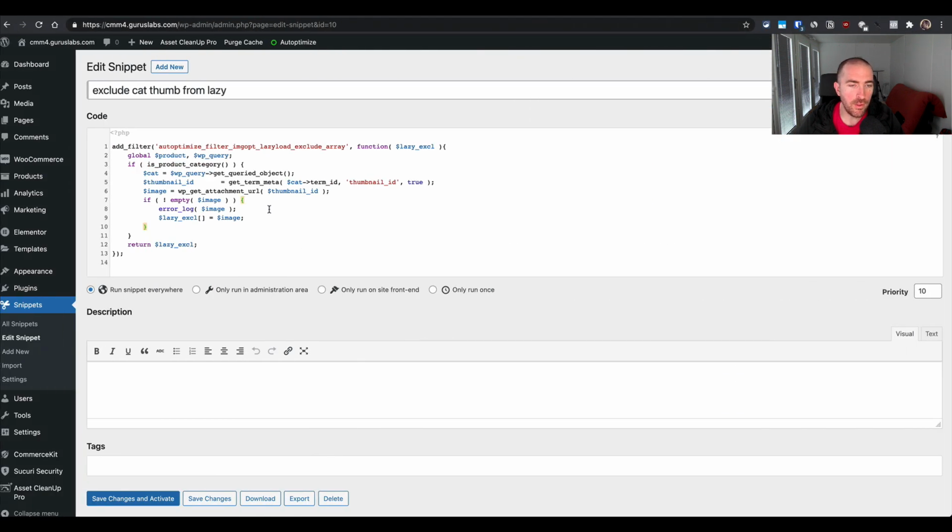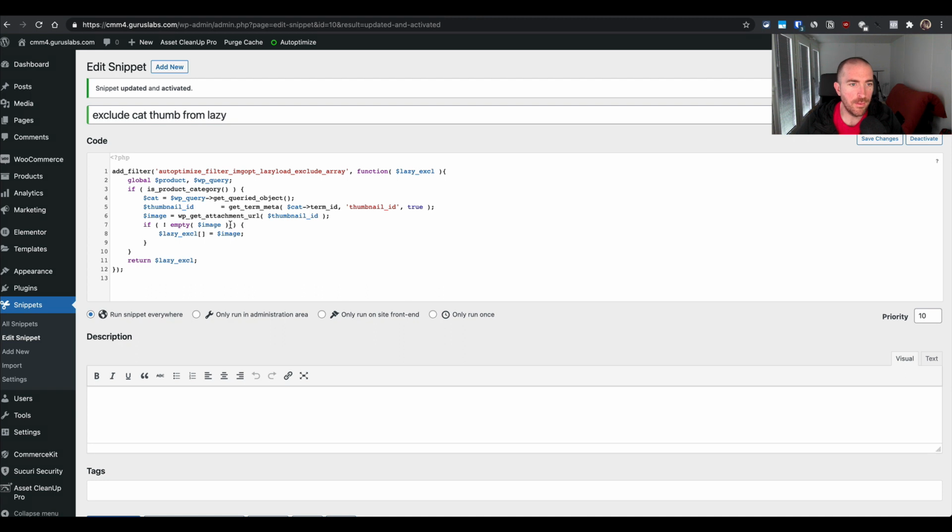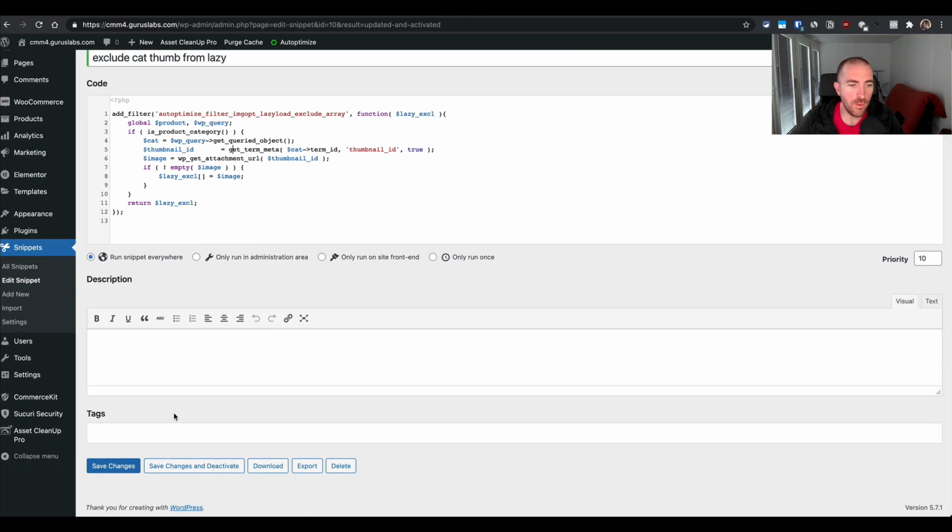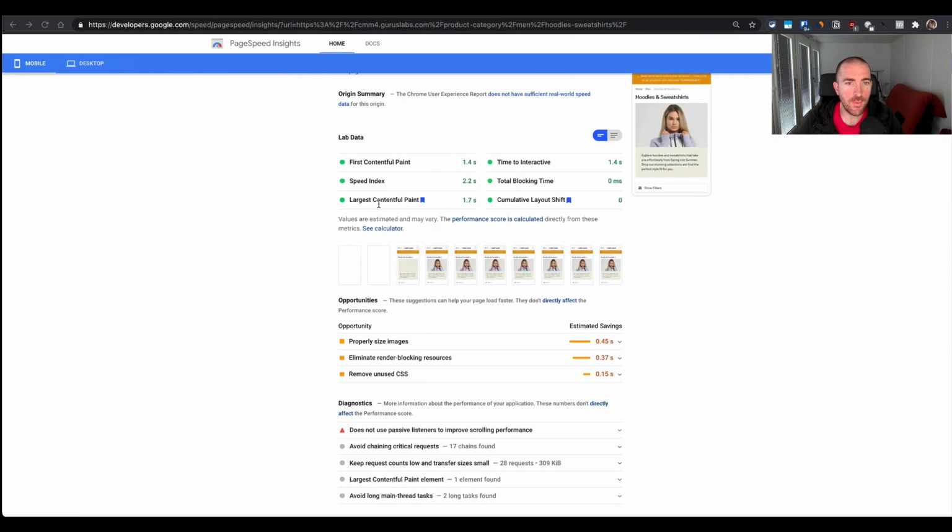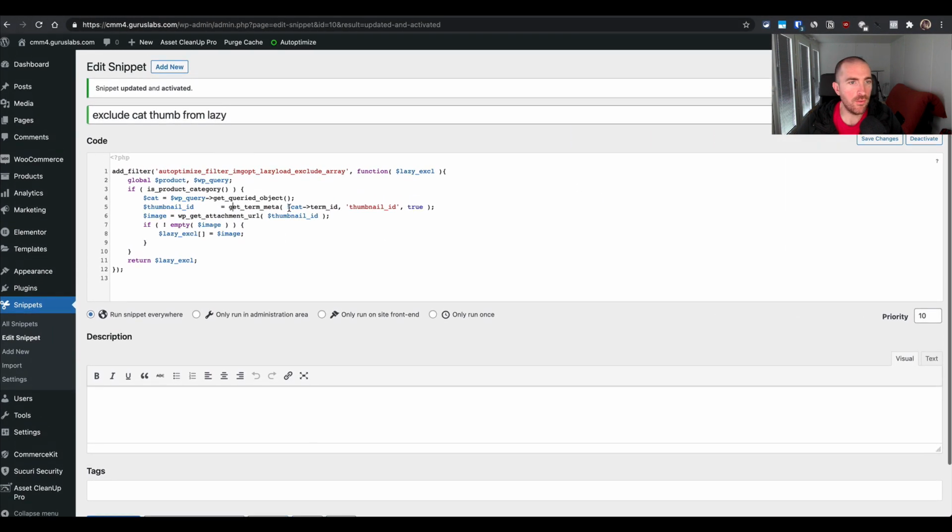In Autoptimize, you could start excluding images one by one, but where's the fun in that? So this particular code here, which I've written for you, you can create and add as a code snippet. Again, we've mentioned this in our previous videos, very easy to do. And what this will actually do, let me just take out that little debug and just save it. What this will do is automatically add any of your product category images to the lazy load exclusions list, so you don't have to go through and add those one by one. So that saves you a ton of time, saves you a ton of heartache. You just load this code and the snippet will do it for you.